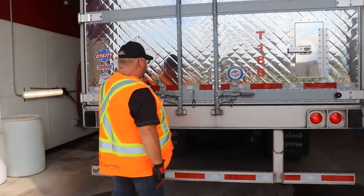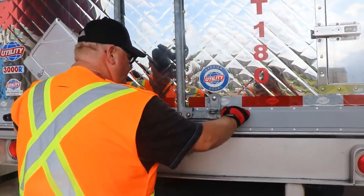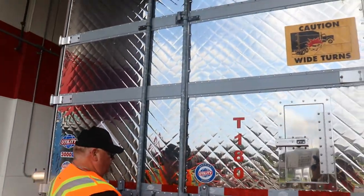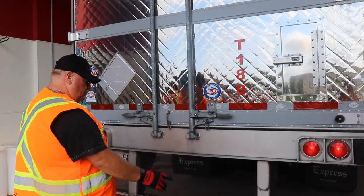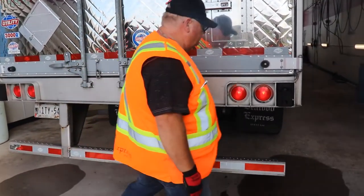Okay, once you close the doors, make sure your latches are secure. Make sure your doors are hooked in the top. Make sure your door hooks here are secure, okay? Make sure your bumper is in good standing, okay? Solid.